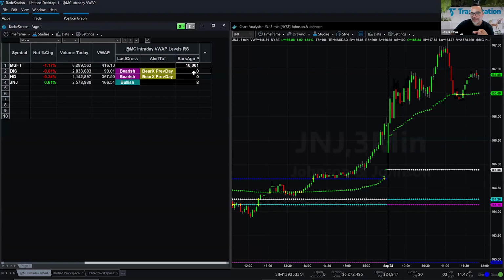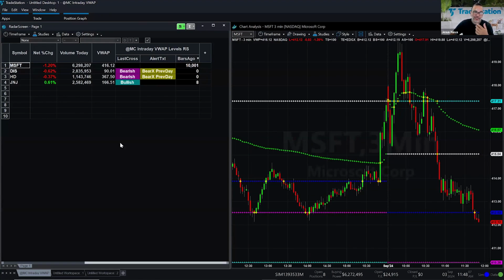Now, if you do get this number, you probably saw at the very beginning that I got this for the whole list. This is an error because it's not populating a mode for the symbol. And bars ago, 10,001 just seems like it's wrong. So if that happens, what I suggest you do on your side is to reload the symbol. The way to do that on RadarScreen is to click on the symbol and then do Control R on the keyboard. Control R is a reload, and you can see that now I can see data for that symbol. That's just in case it happens to you. You have a way of refreshing the data and getting back to square one, okay?